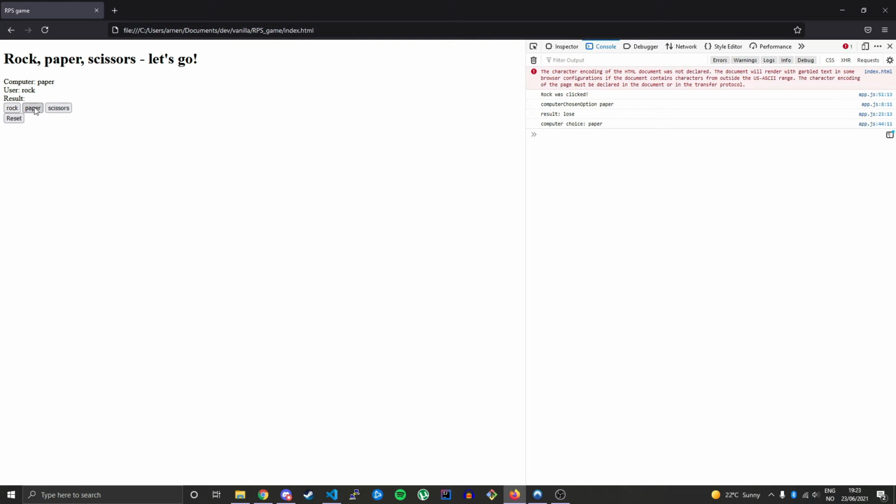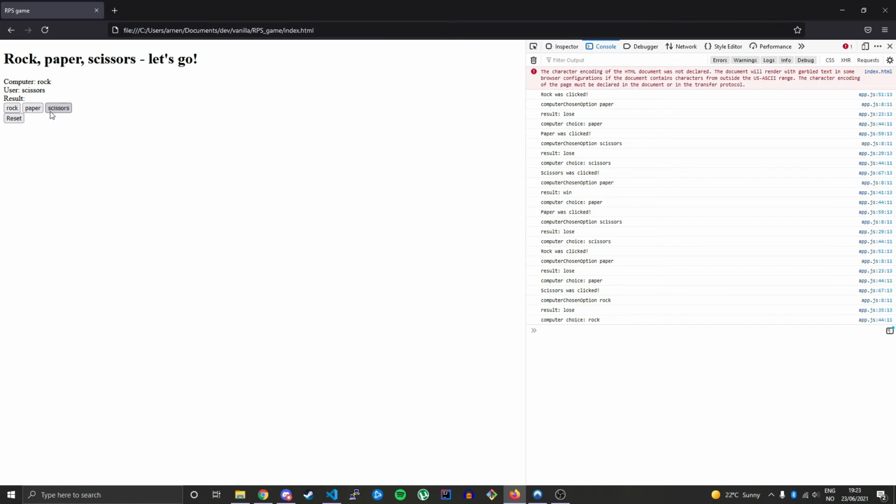And the reset button might be a little bit redundant because you can just click on another button to start a new game, but why not? We can just make it. So let's first make the result display and then make the logic for our reset button, just to make these disappear again. So yeah, that's our assignment for now.